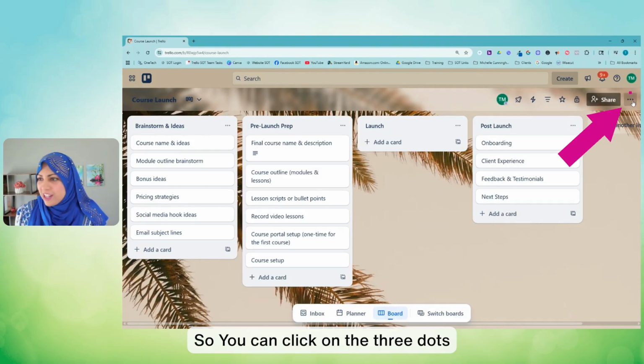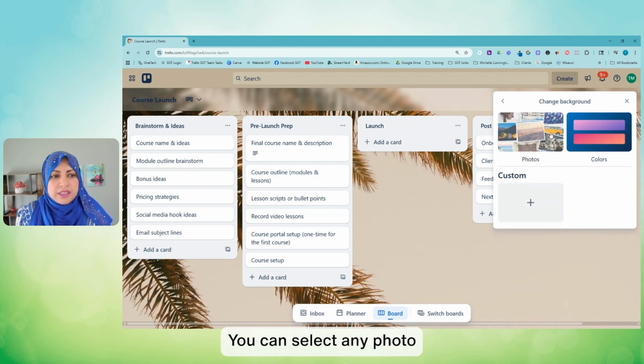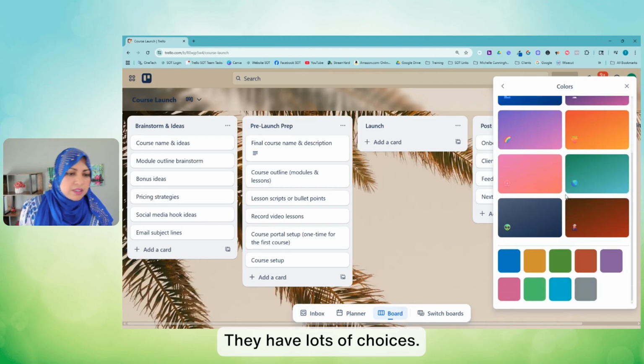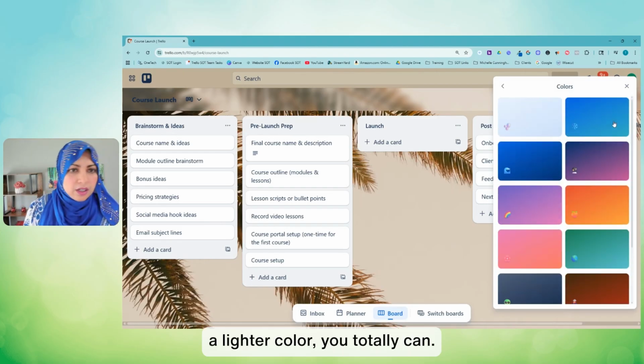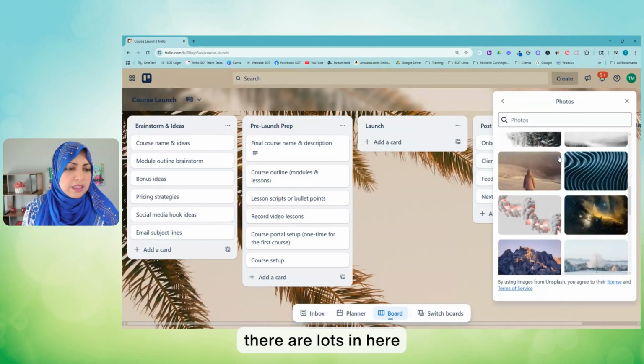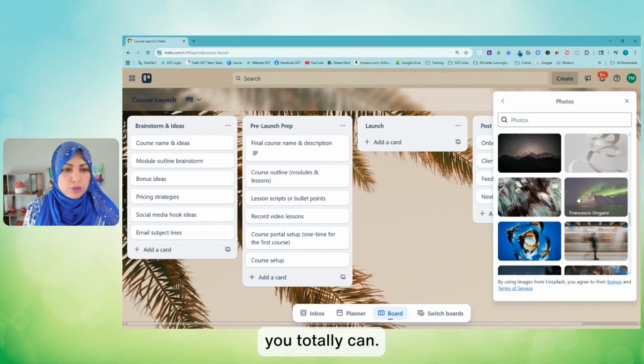You can click on the three dots in the top right corner and change the background by clicking on here. You can select any photo or you can pick a color. Under colors, they have lots of choices. If you want to pick a lighter color, you totally can. If you want to pick a photo, there are lots in here that are available. But if you don't like them and you want to upload your own, you totally can.